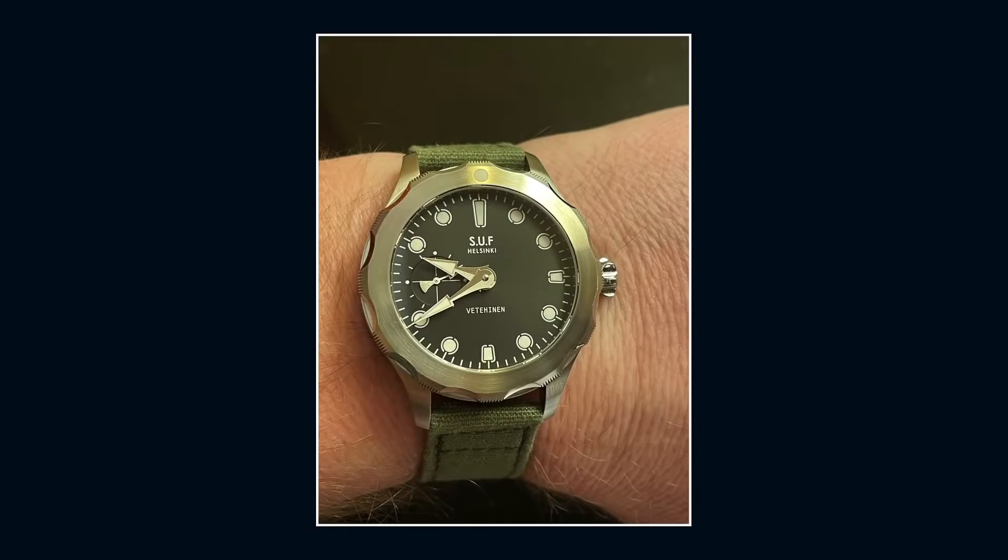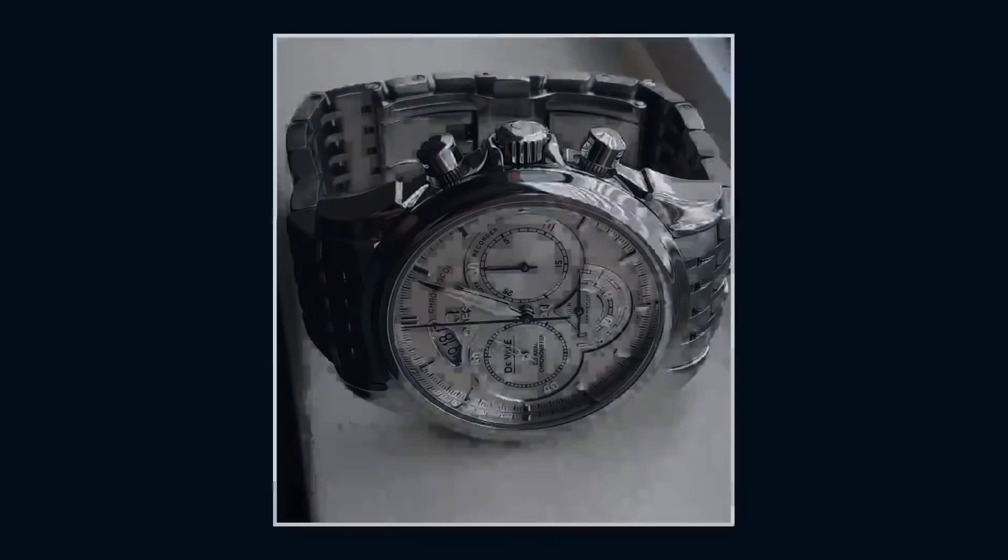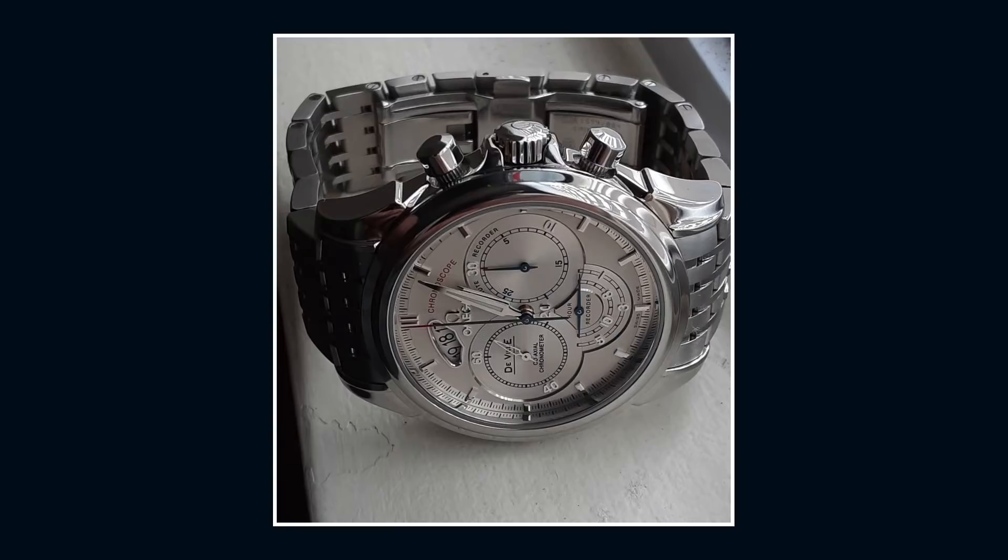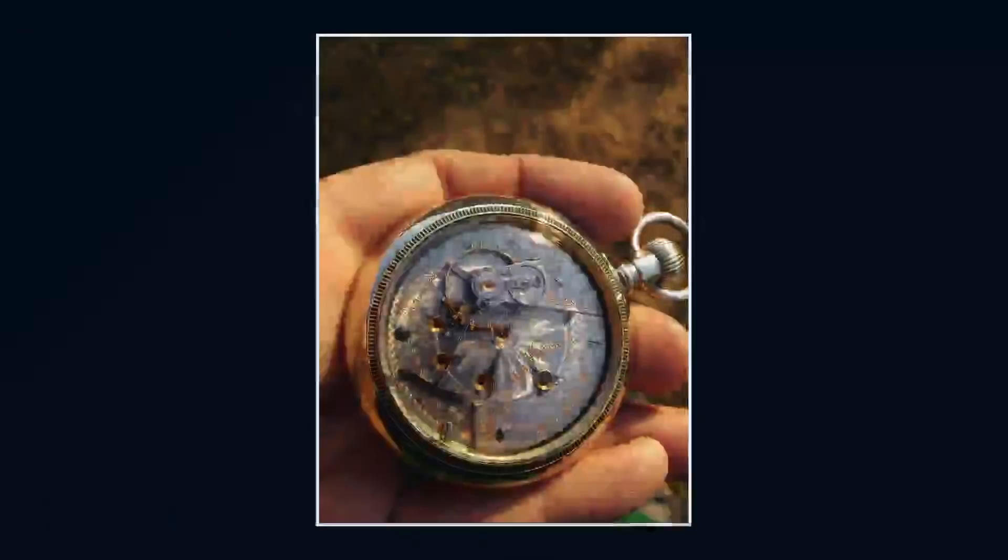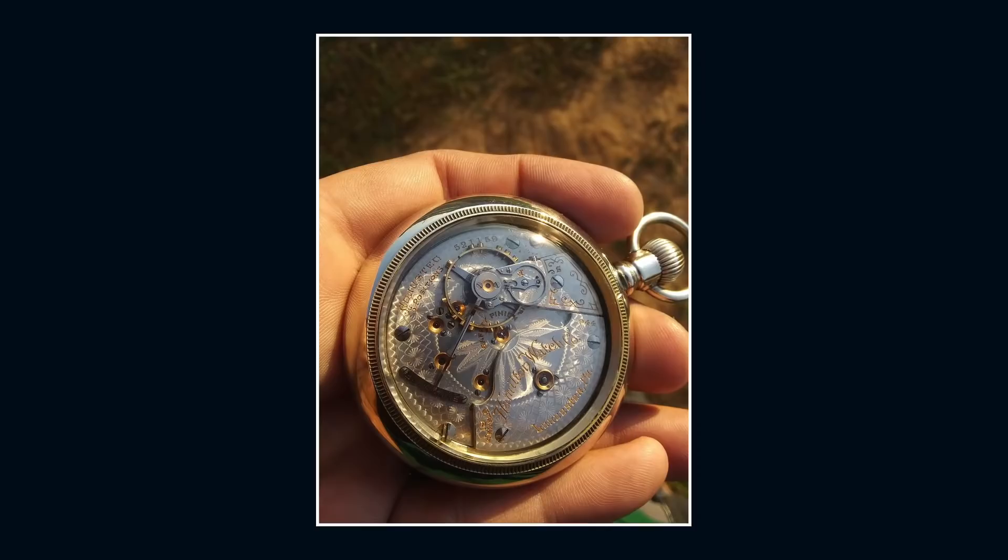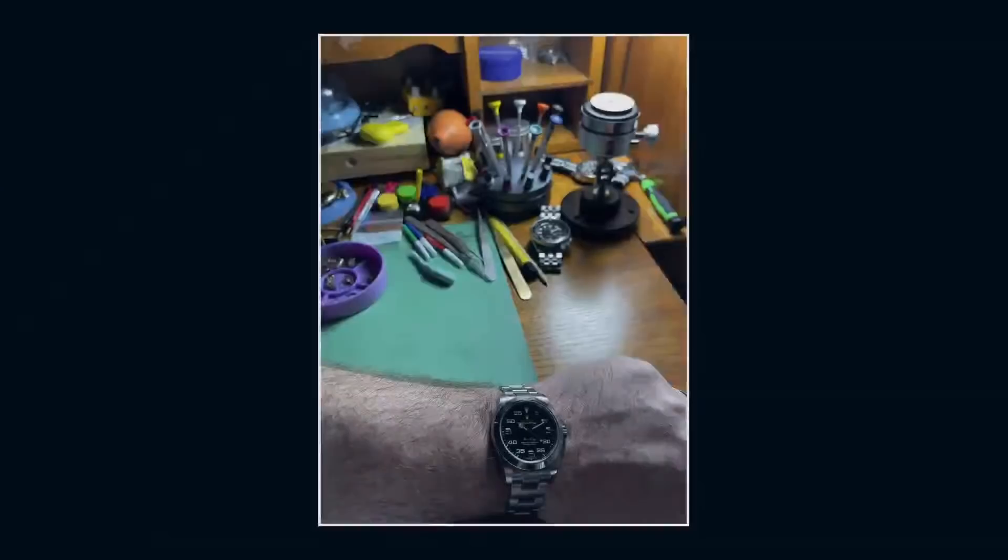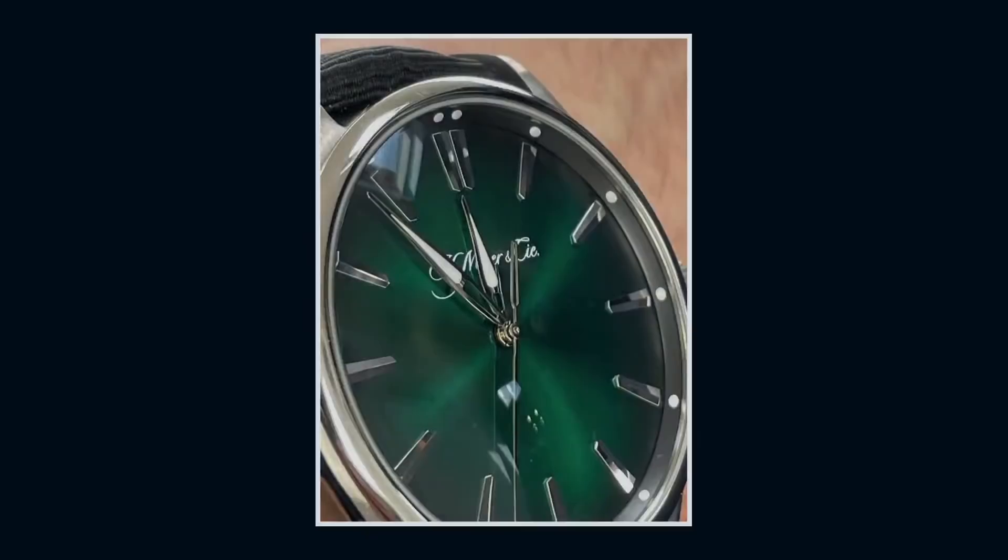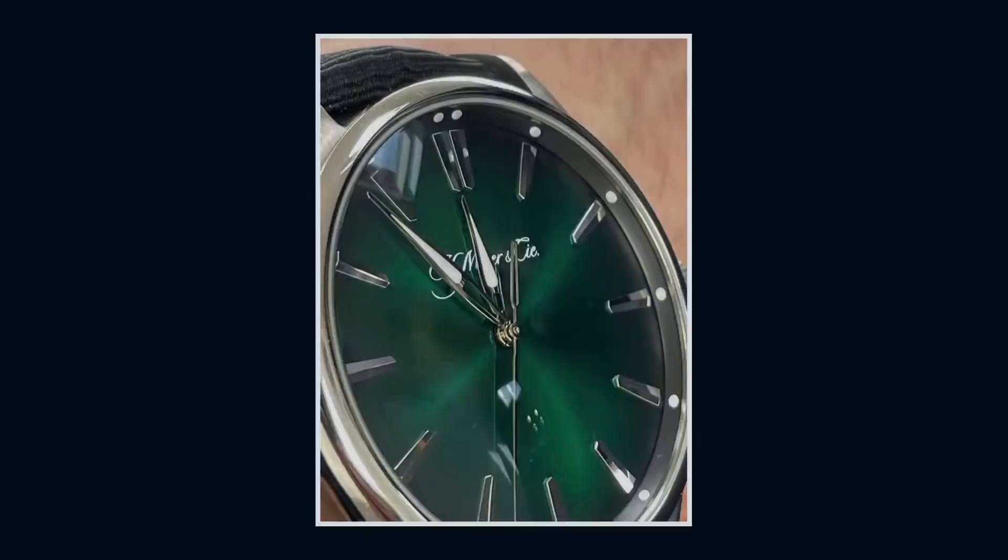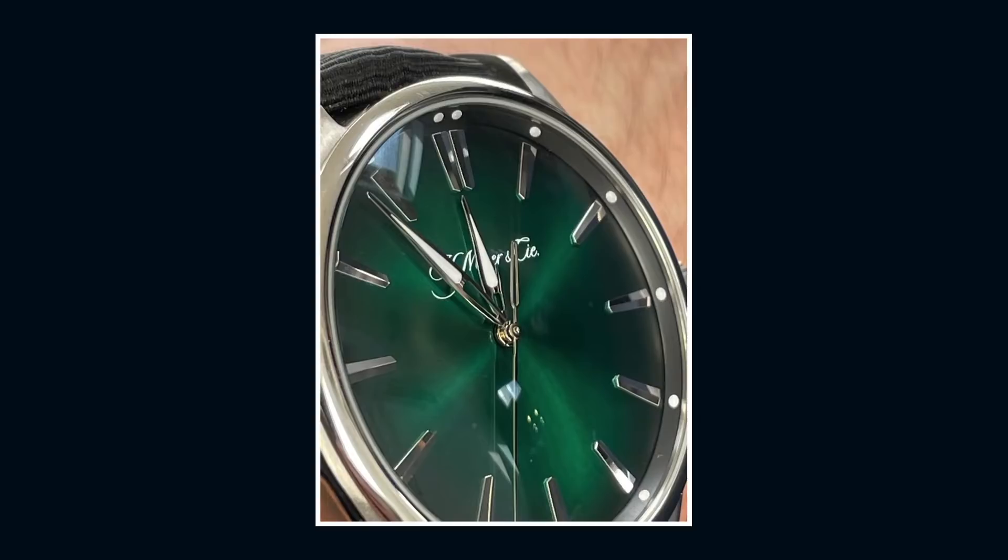Viewer wrist shots number three, starting with Eric R. and his SUF Vettahainen, the mermaid in Finnish, endorse the Steppen Sarponeva school of sports watch design. Quentin B., a great supporter of my social media and my Facebook, highlights a rarely seen Omega, his 2006 DeVille chronoscope, which is a favorite of mine. Brandon Kay impresses with his American Hamilton 944 pocket watch. Looking good. I'm actually learning watchmaking on pocket watches, so this is a man after my own heart.